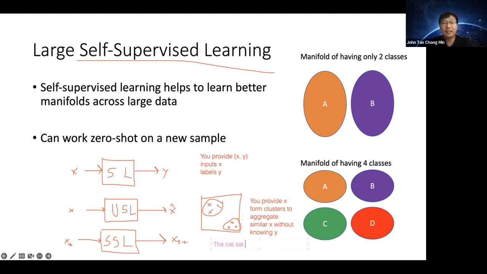So self-supervised learning is something like this. The cat sat on the... so the answer is mat. But you already know the answer because you are simply taking the token, in this case the word, that comes in the corpus. The corpus could be something like: the cat sat on the mat, the dog sat on the floor. So you're just truncating the corpus and predicting the next word of the corpus. By doing so, you learn the structure of the corpus without needing any labels, because the labels come from the data itself.